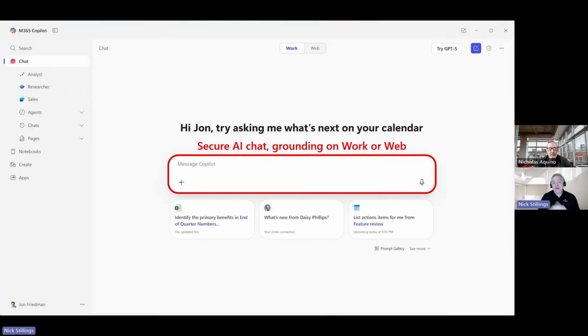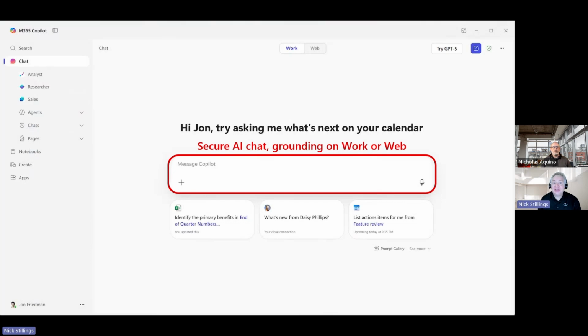So again, Nicholas kind of hinted there's more to come. We'll have a deeper dive session on governance of data with Copilot. We are finding it's one of those things, it's a good forcing function because the AI tool is so flexible. It suggests that we put in data management best practices to ensure that we've got the most security in place. And often they're things we should have been doing all along as well too.